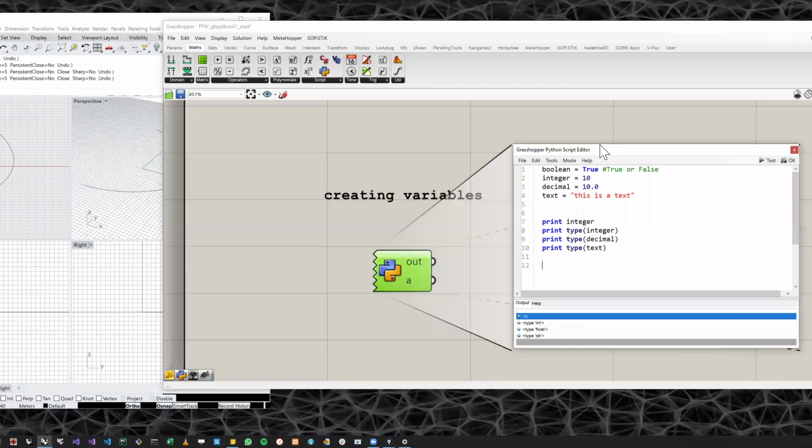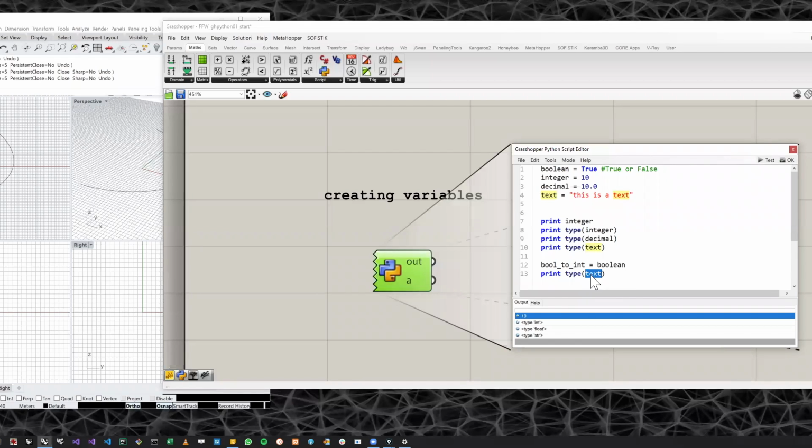Now, there are times when you're scripting that you want to convert one thing to the other. Let's say, for example, I want to convert this Boolean to an integer, and I can do that. What I want to do is create a new variable, which is going to be called Boolean to integer, and you can call this whatever you want. In my case, I just want to be very explicit. I'm going to grab my Boolean from above, right? And in this case, it's still going to be a Boolean. To prove it, I'm just going to print the type.